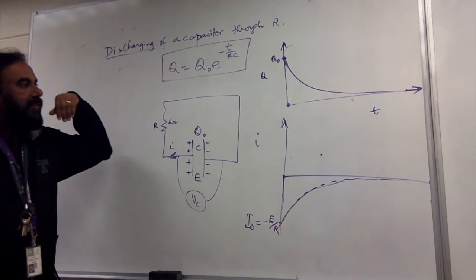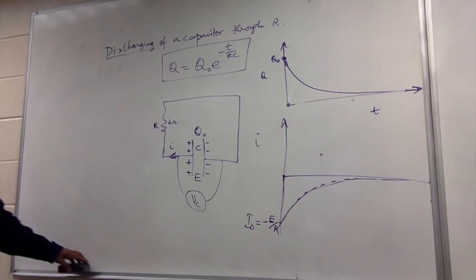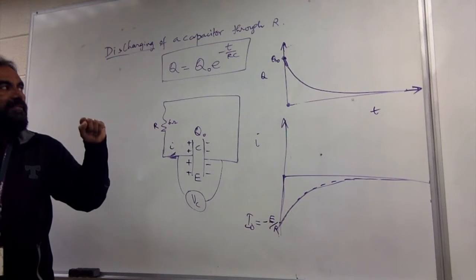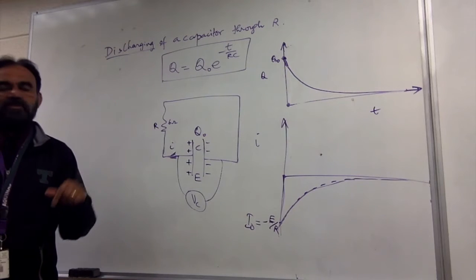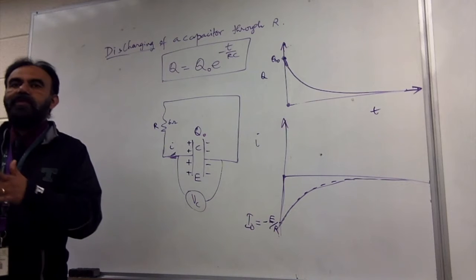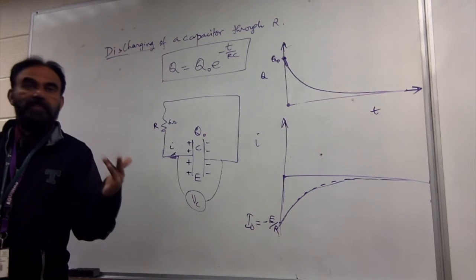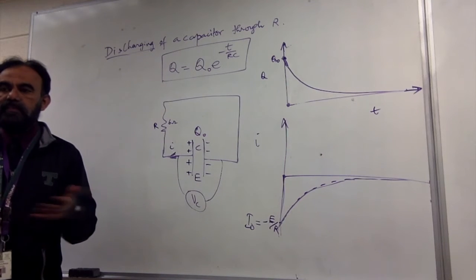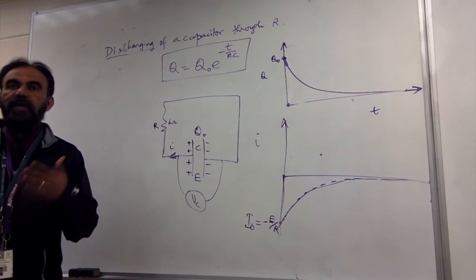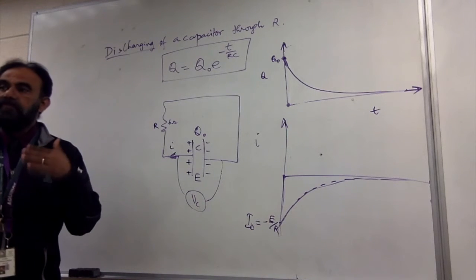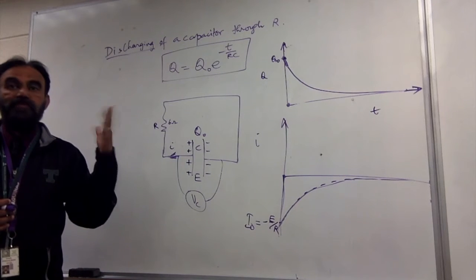Right? All right. Now the other thing that you need to focus on here is, you know that resistance is the one which changes how fast it is discharging or charging. So if you put a bigger resistance, it will take more time, right? It will slow down the entire process. If you put a higher resistance, it's going to slow down the entire process. If you put a smaller resistance, it's going to speed up the charging process. It's going to be faster.